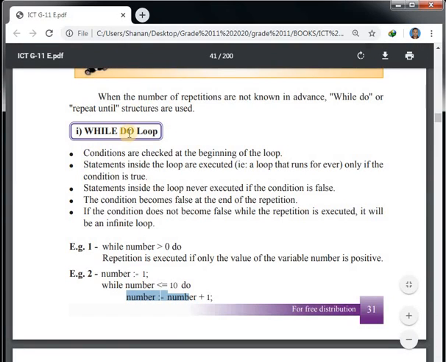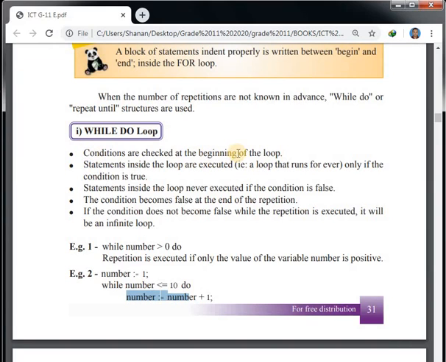What does this loop say about it? You must remember it. It says the conditions are checked at the beginning of the loop. The statements inside the loop will execute only if the condition is true. It will loop forever.